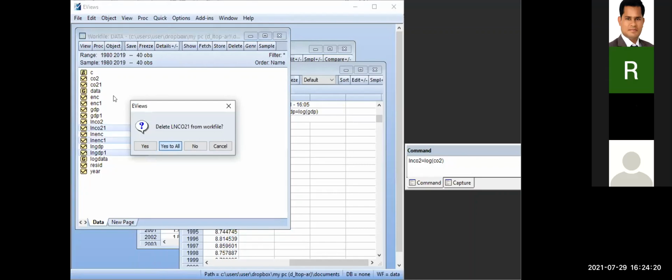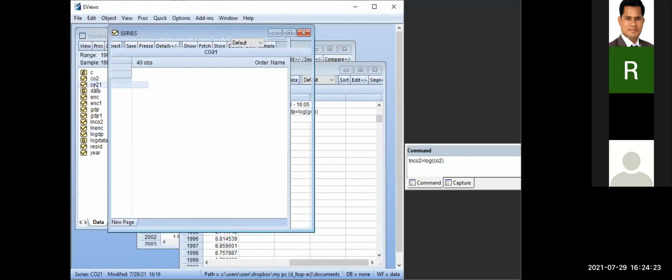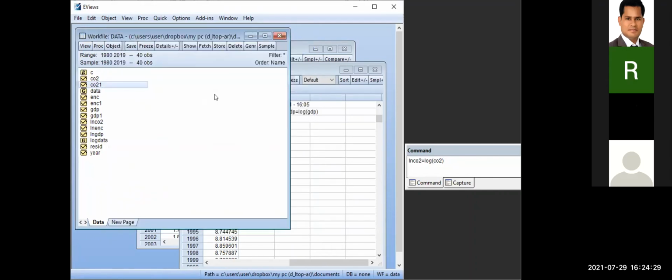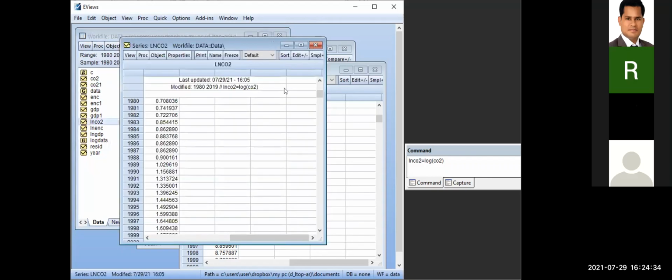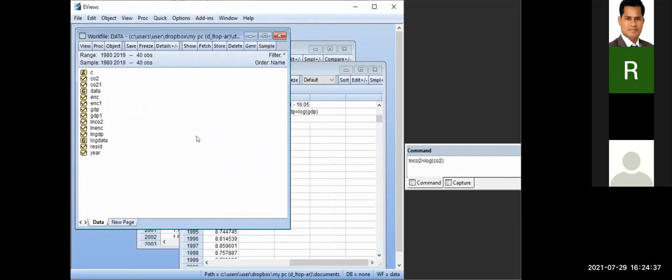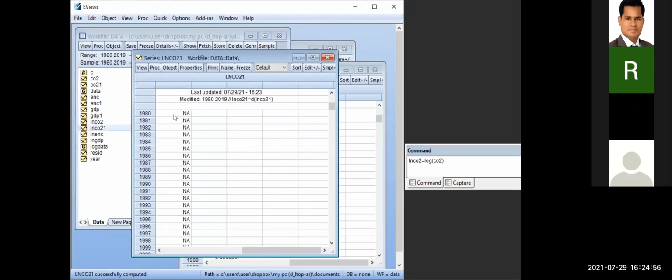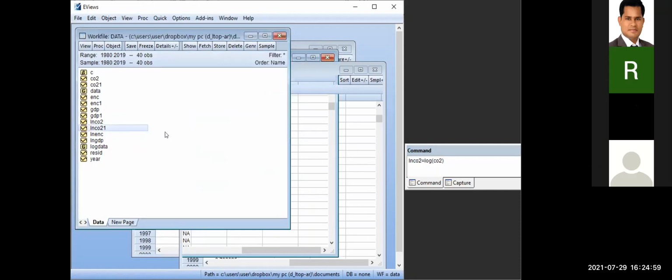Now we can check the data. Select data. Try again. ln CO2 1 equal ln CO2 1 bracket. Now we can check why there is some problem.